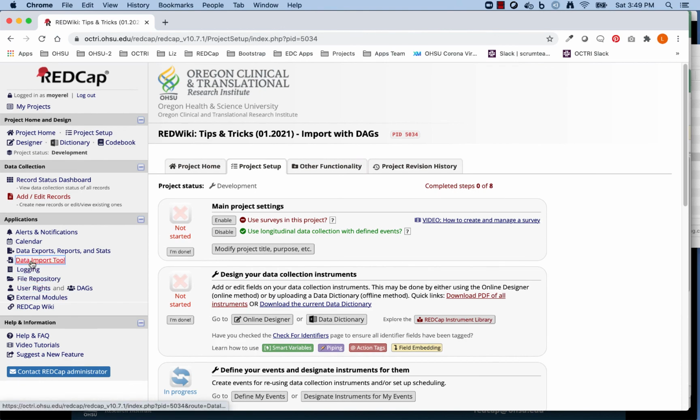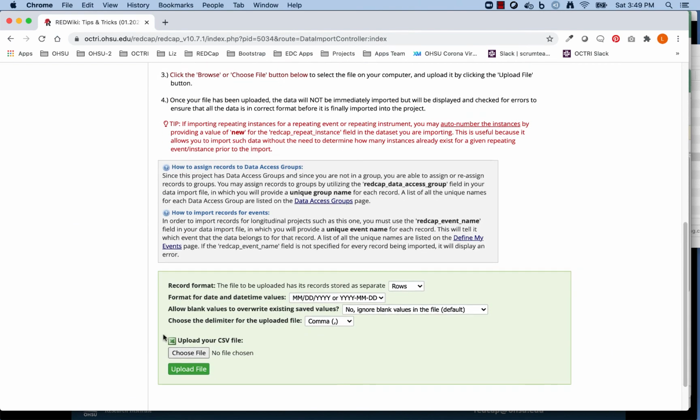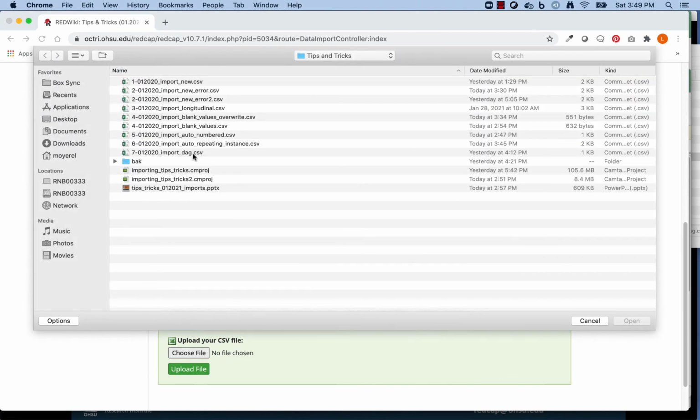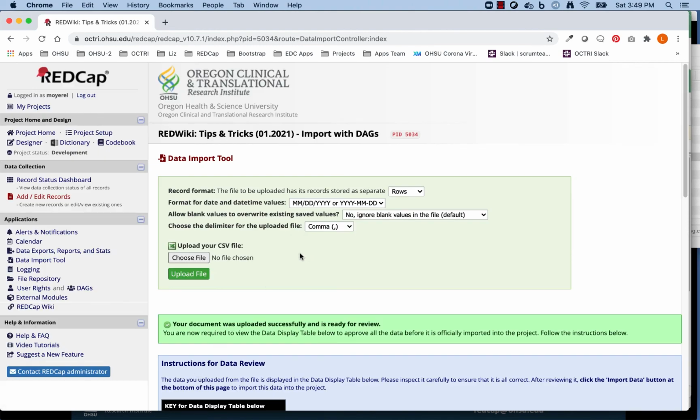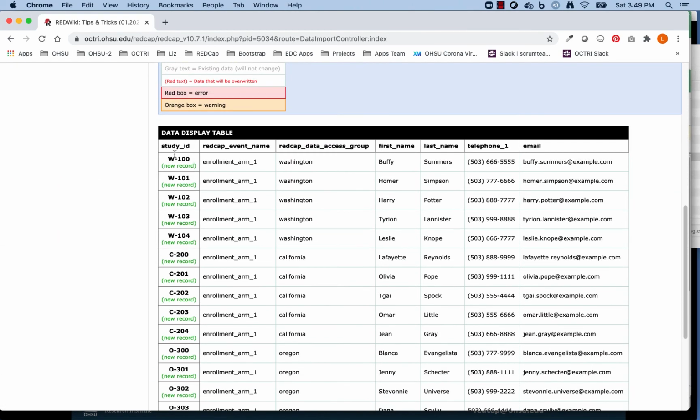Let me go over here to my data import tool. Let me choose the file. A bunch of new records. I'm importing some contact information into the contact form, which is assigned to the enrollment arm.